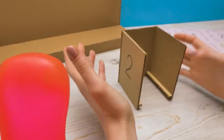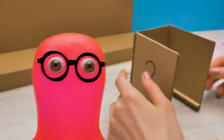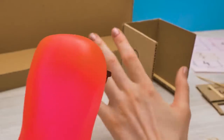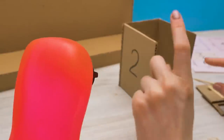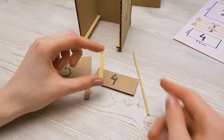How is my invention coming? Your invention? I'm the one making it, and what are you doing? The most important thing! What? I'm managing the process. All right, boss. Could you bring me an automatic pen? Yes, sure. But I'm the boss!